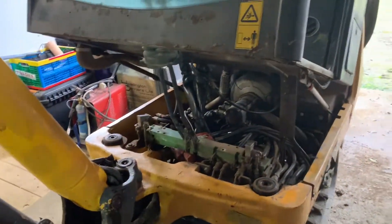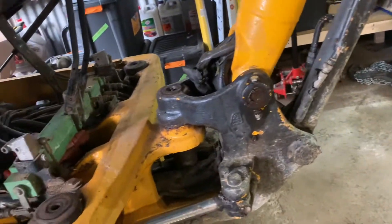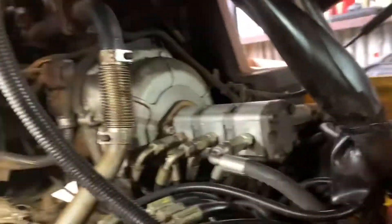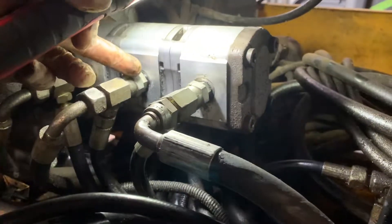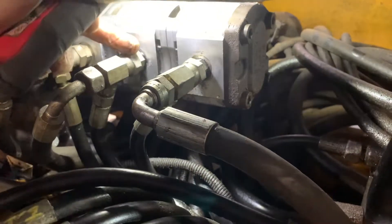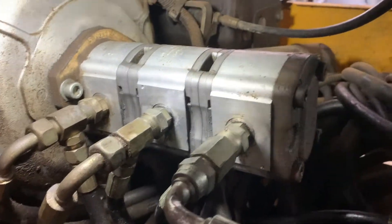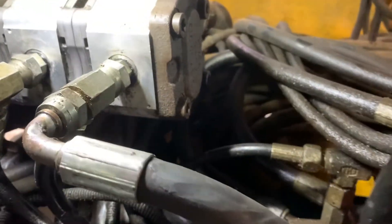Stupid cat. Anyway, I might as well cover what I was actually doing. I was trying to find the leak, and I can offer two things just in case somebody else has the same problem. Once I managed to turn the engine on, I could see it weeping out of here. I think the amount of vibration going through this pump — all I had to do was pinch that fitting up tight and that was it, problem solved. It's not as clean as it looks by the way, I've just cleaned it off because it was absolutely filthy in here.